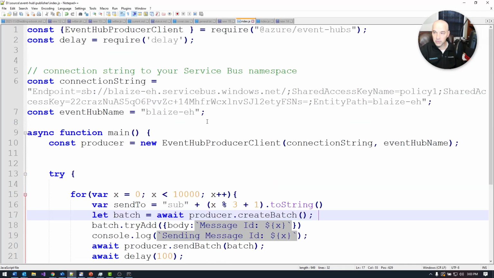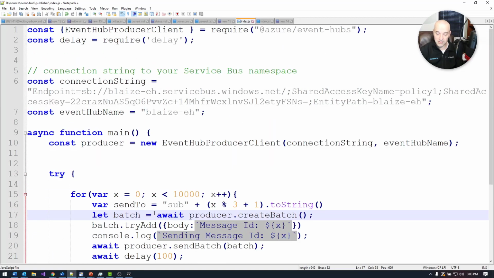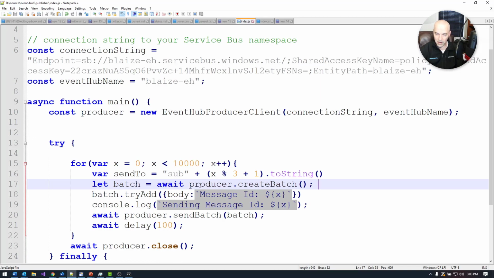Now this is my producer, and it's pretty straightforward. It's the same basic code that I use for Service Bus. I just adapted it for Event Hubs, and I changed very little of the logic. It's just basically changed the SDKs and some of the calls to some of the methods and give it a new connection string, and everything works fine. And it's basically just sending up to 10,000 messages that are spread out by about 100 milliseconds. So the producer is pretty straightforward.